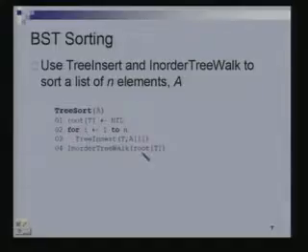So, how much time does this procedure take? We have to insert all the keys, and then we have to do an in order tree walk. So, let us first look at how much time the in order tree walk takes. How much time does it take to traverse the nodes of a tree in order? Order n. Why order n? We have to print all the nodes, but I may take much more time, right? I need at least order n time, but maybe I need more time.